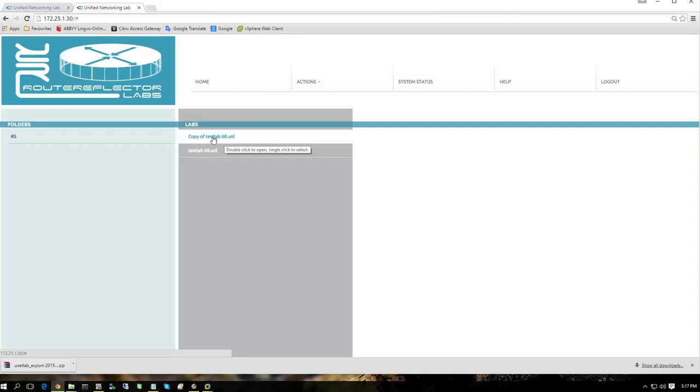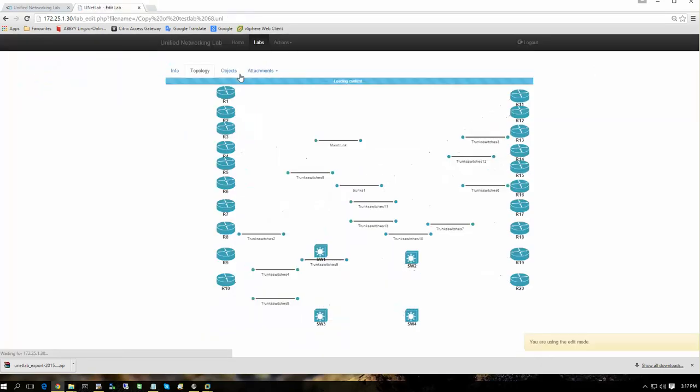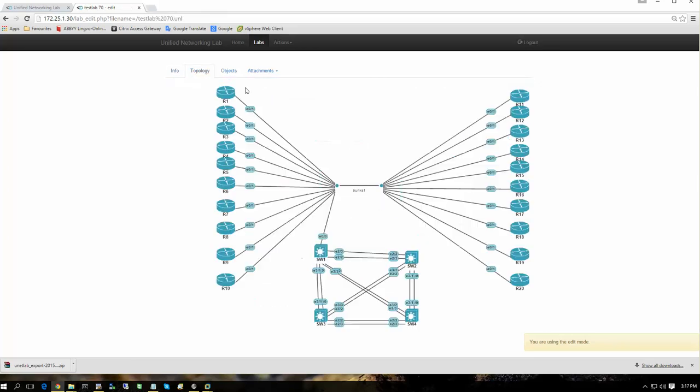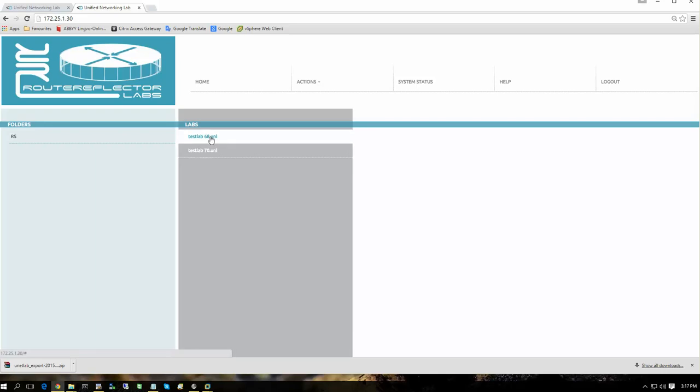Just like in the previous step I showed you, go inside, load this lab, actions, edit, info, and I'm going to change the name to test lab 70, for example. I'm saying save, going back, and you can see that I have absolutely the same topology, 2 labs here. And we can then load absolutely different configurations and so on.